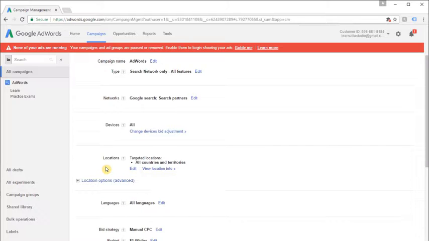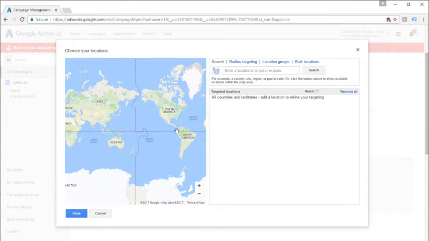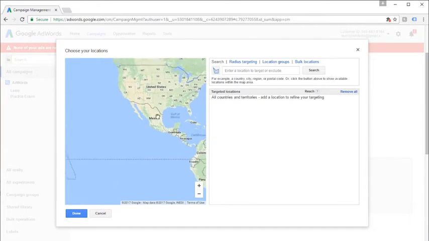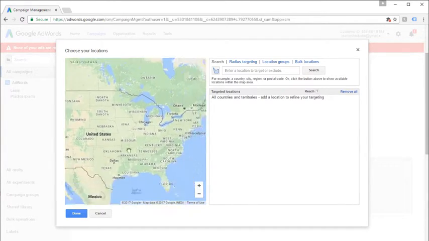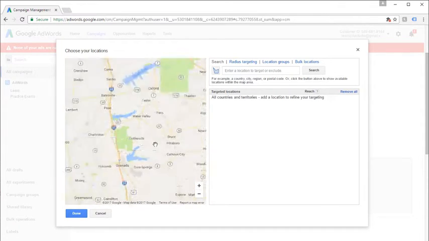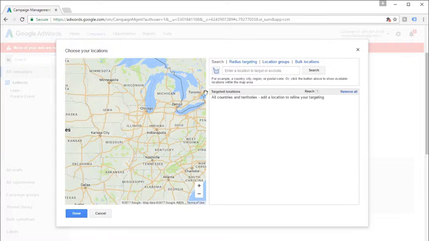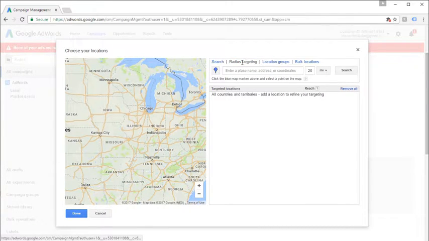Alright, what we can do here is add several geographic targets. We'll hit Edit and Advanced Search. I love this geographic location interface. I think it's incredibly helpful. We can get as granular or as general as you like. We can go as far as adding the address of our business and set a target radius around it. Let's do just that. Hit the Radius Targeting tab here on top.